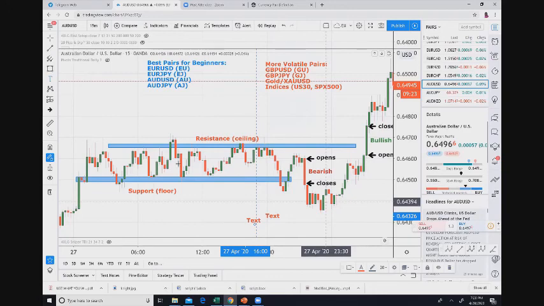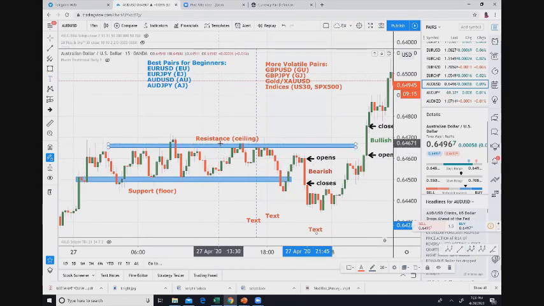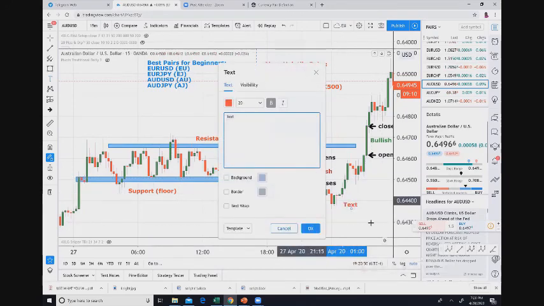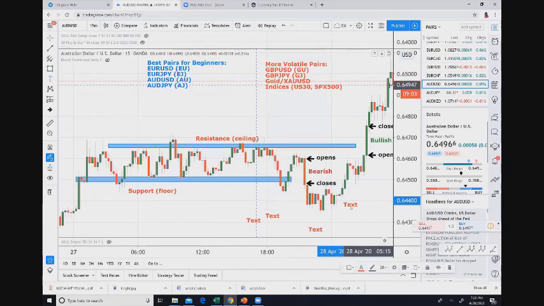So to the left, we're showing consolidation, where price is moving kind of sideways. It's not going above that resistance. It's not going beneath the support, which is the floor. And also, we see an uptrend that's going up to the right. So I think that's what I wanted to cover for TradingView today.